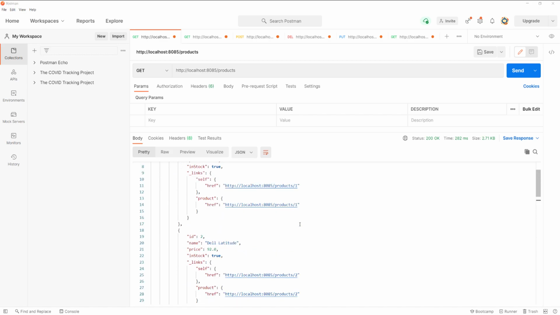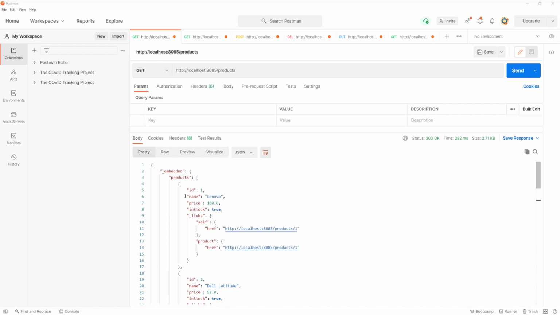Another thing we can do with this is, sometimes you have your domain and you have a lot of properties on the domain. This is not a good example because we only have ID, name, price, and in stock, so 4 properties on this class. But sometimes you have, let's say, 16 or 20 properties on the class, and whenever you access the endpoint, it's going to give you everything. Sometimes you don't want that. Sometimes you only want certain properties on that object. And there's a way in Spring you can specify what properties you want returned, and we use projection to do that. So let me show you an example, and then maybe this is going to make sense.